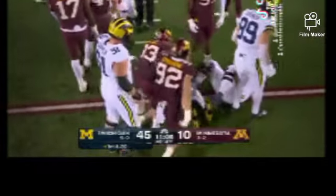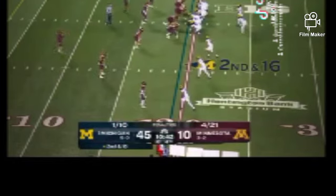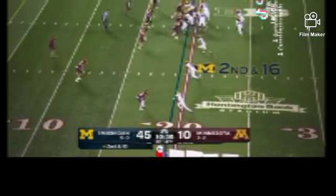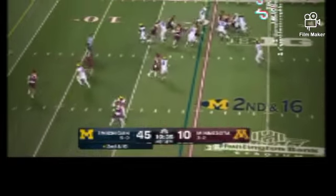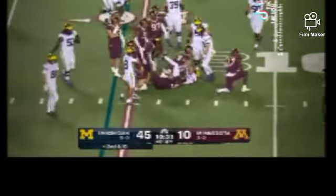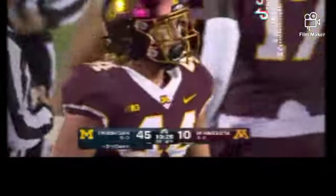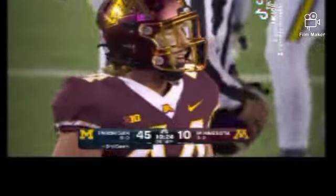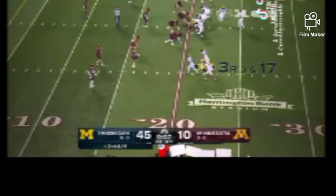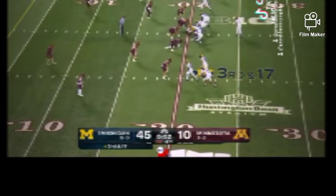Hand up the middle. The poise and finding that rhythm that we've seen these last couple of weeks, especially the last 2 where they've played some complete football games. Franklin trying to be patient, and he gets drilled. Well, I think there's a couple things to keep in mind as we see Michigan start to look more like we were used to last year when they averaged 238 yards a game rushing. You know, won by wide margins, but their running game is just now starting to kind of hit its stride.